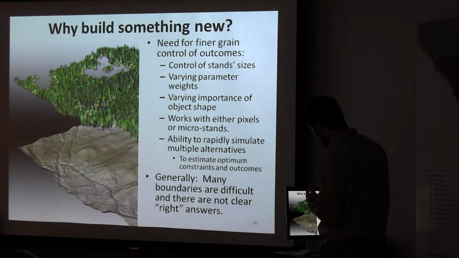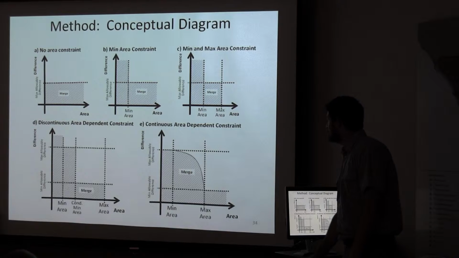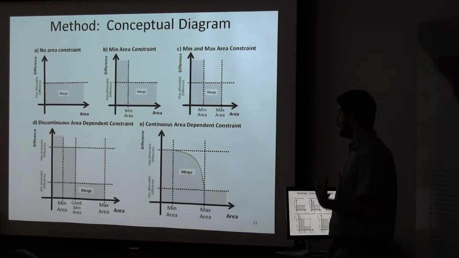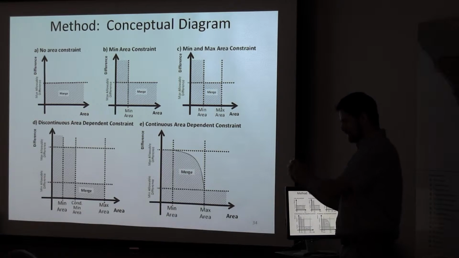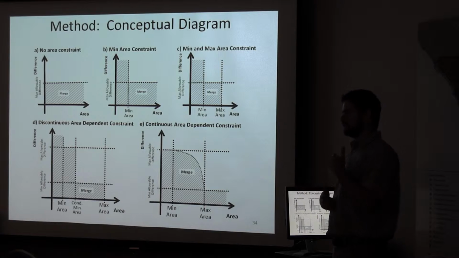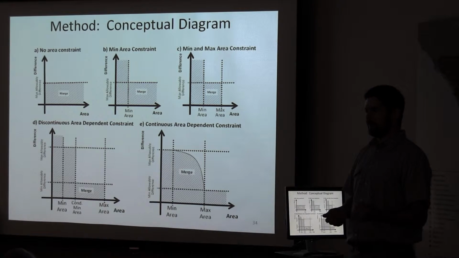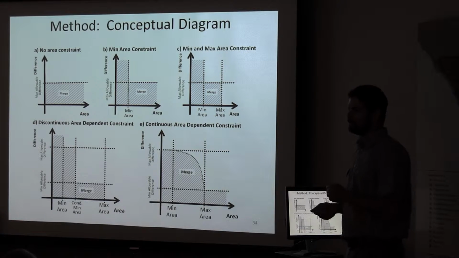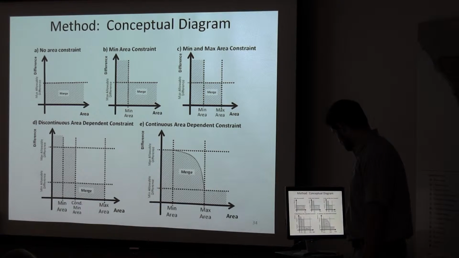And the thing that allowed me to publish this method was that it uses what I call area dependency, where if you have a 2-acre stand and it's very different from its neighbor, it'll get merged to its neighbor. But if you have a 50-acre stand, it's probably not going to get merged. It's big enough. So when you are building your stands, the size of the stand matters. You can probably do this in e-cognition, but I built it myself.